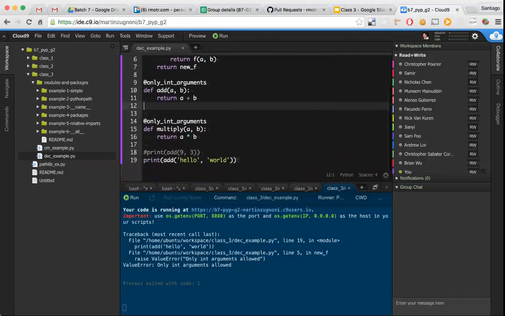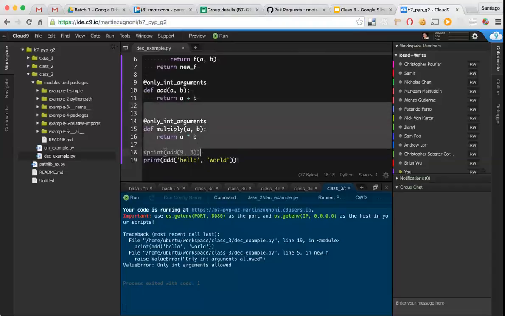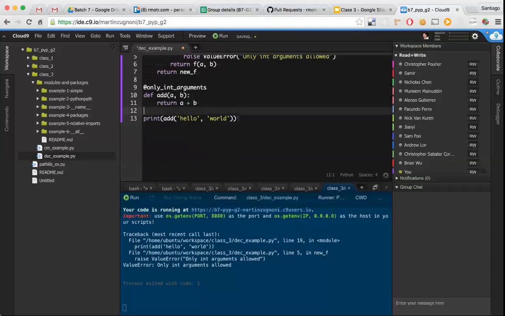Can you type it here? Yeah, let me go to the link. Is it on Slack? Just pasted it. Oh, okay. So it's like remove the decorator from the add function.